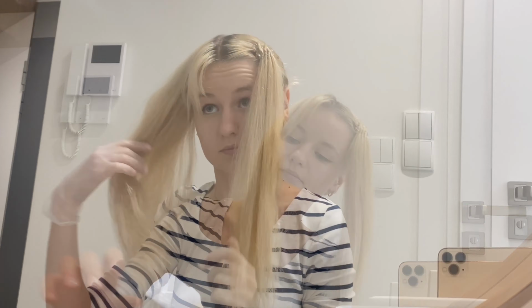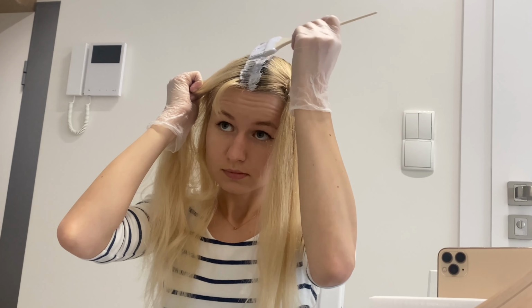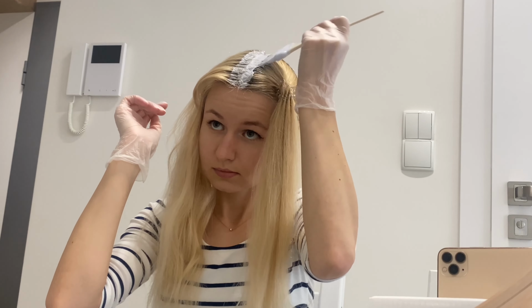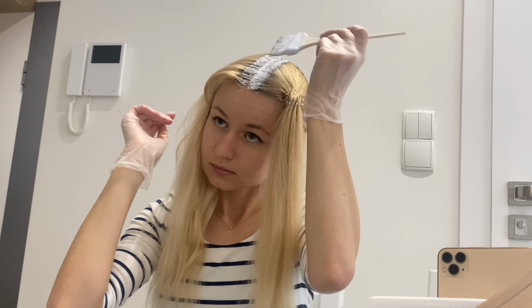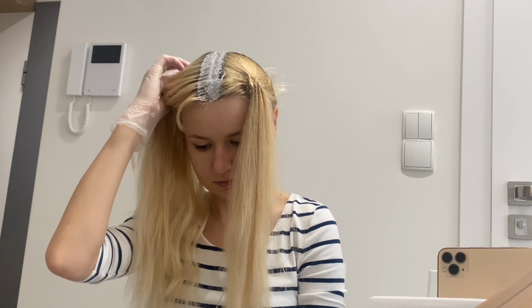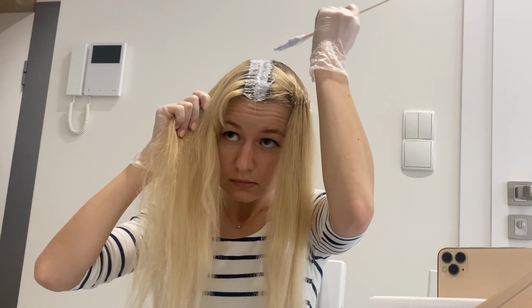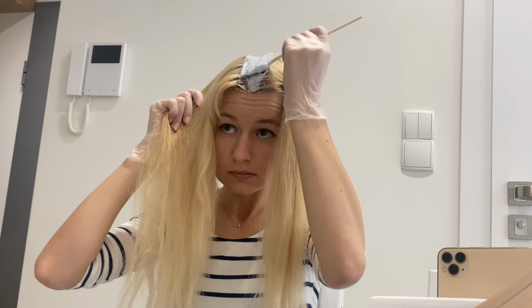And looking ahead, I want to tell you this. Please do not grow more than 1 cm of your roots. First of all, the line between your natural and bleached hair will be more strict. It will be easier for you to apply it accurately. And secondly, you will get a clean, ideal result. As I had my hand broken, 1.5 months passed since the last roots bleaching, and it was not very good. But you will see this later.